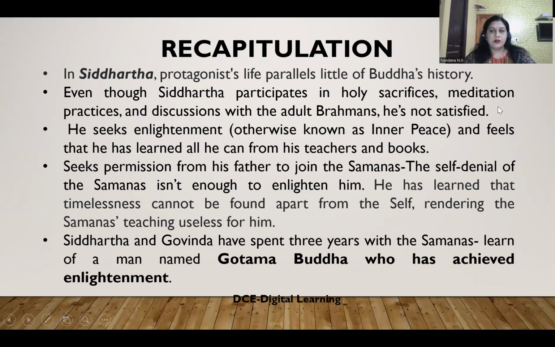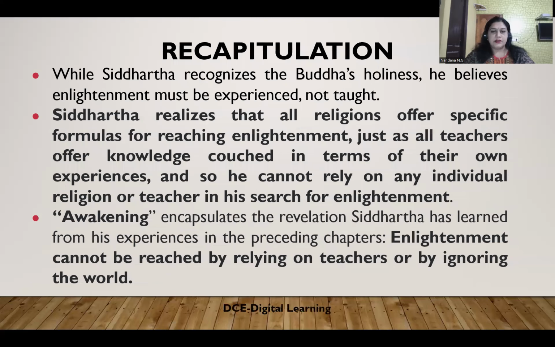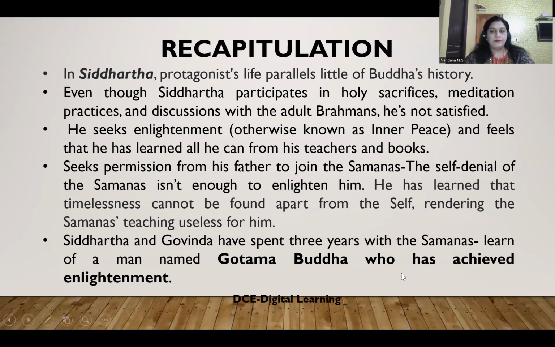Let us try to recapitulate. In the previous session, part A consisted of 4 chapters. Before I forget, part A of the novel consists of 4 chapters, while the entire novel consists of 12 chapters. Look at the division there. The author has not divided the chapters equally into 2 parts. While part A consists of only 4 chapters, part B, the one which we are going to discuss in this session, consists of the remaining chapters out of the 12. So why this division? As we saw in part A, the 4 chapters reflect a concept of Buddhism.